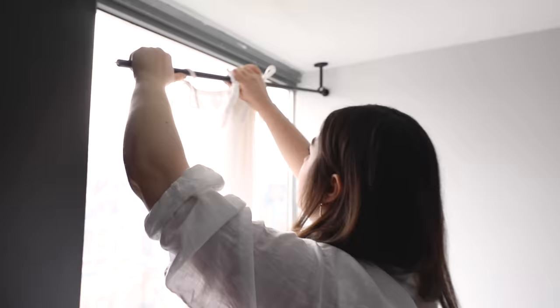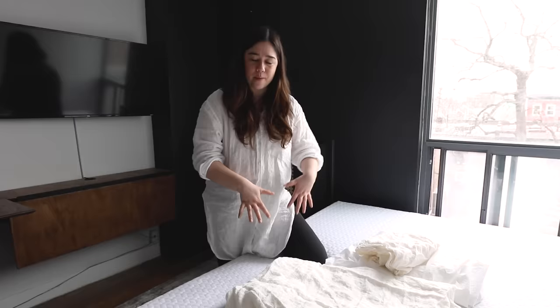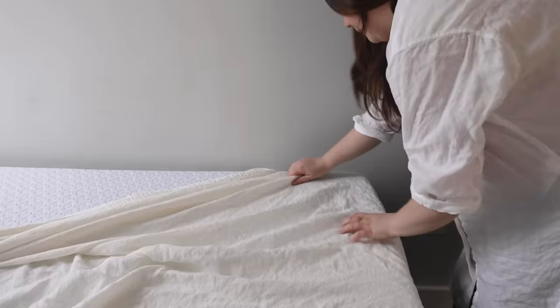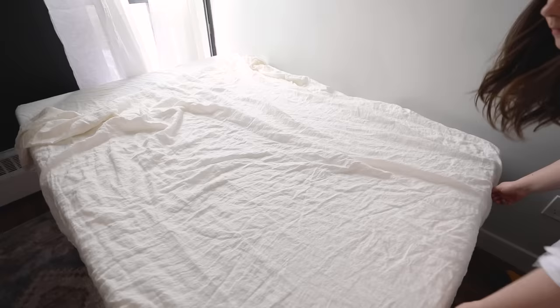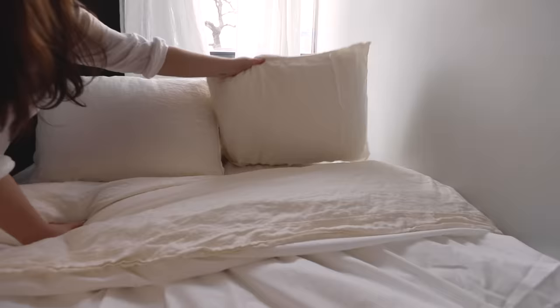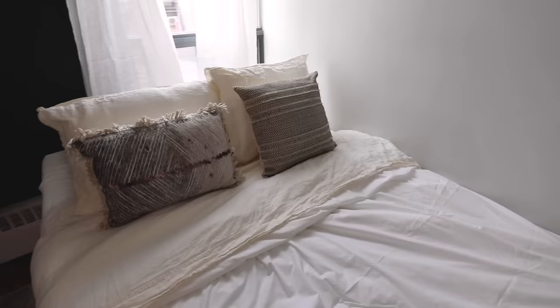Sometimes when you're working with an industrial style, it can feel quite cold with a lot of metal accents, so I wanted to bring in some texture — which is why I'm using linen curtains. I've washed the Brooklinen bedding and it's time to up the cozy factor. I love that we're going with off cream to bring in that industrial, vintagey vibe — the linen is really going to warm it up. To make this bed feel like a hotel bed, I'm mixing two different tones: an oatmeal color for the sheets and keeping the duvet white, folding the fitted sheet over the duvet so you see both colors. I'm adding in tons of decorative pillows from Simon's — budget-friendly with so much texture and pattern. He can also use these cushions against the wall when he wants to watch TV.